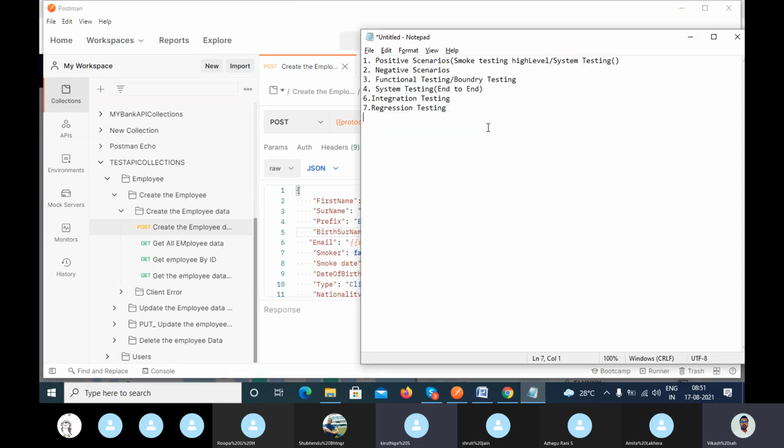Let's discuss it one by one. If you are using the UI, that is the front end, first you have to reach the particular page where you want to perform the action. But in the backend, in the RESTful API, you just have to send the request.